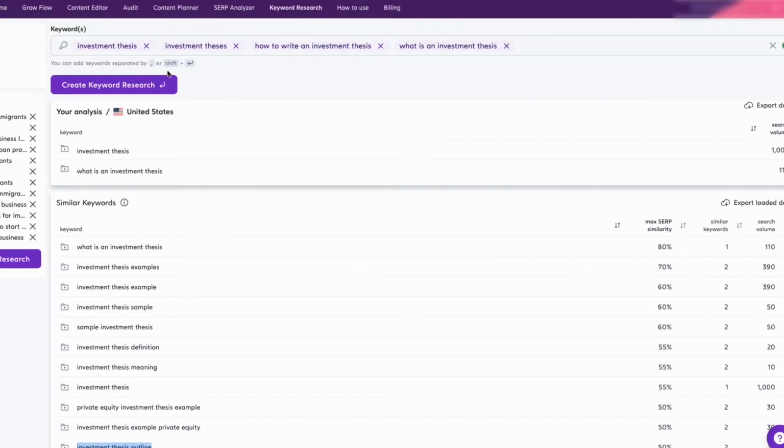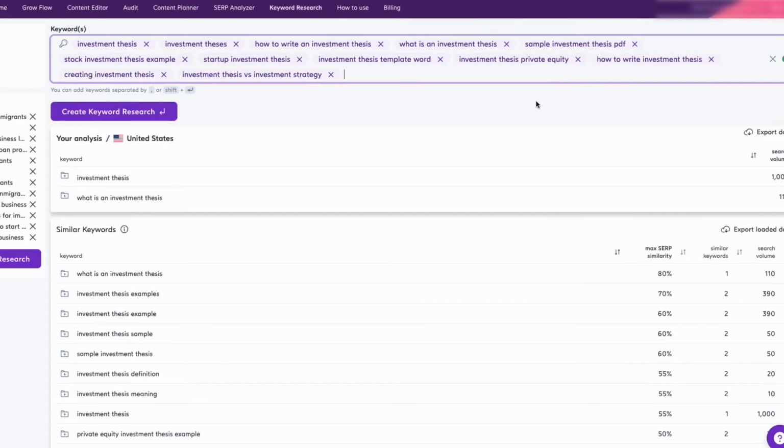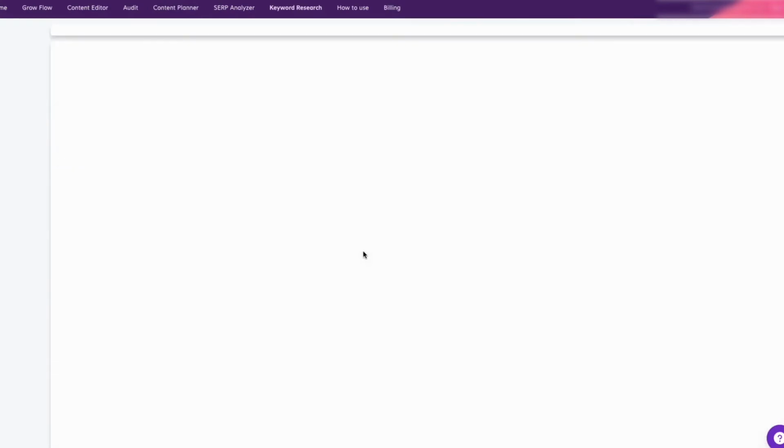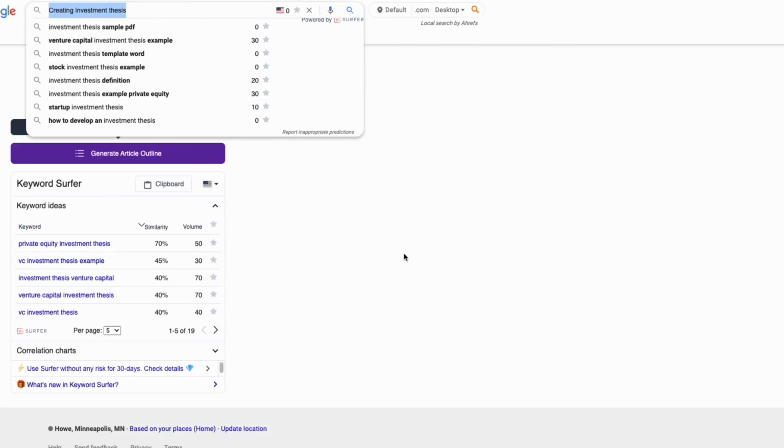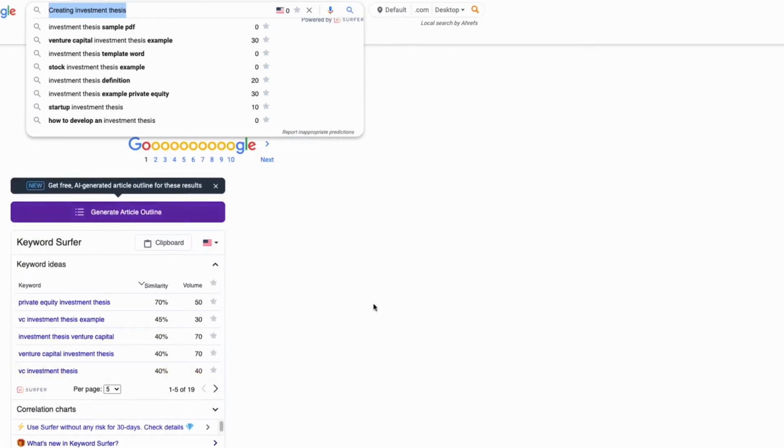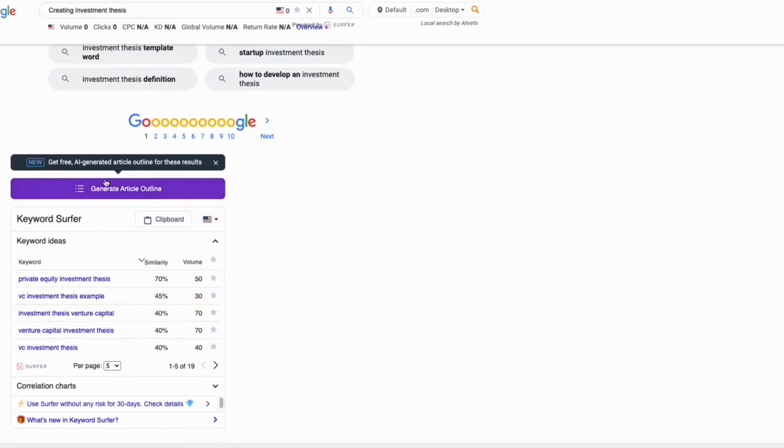You can even run that within, copy Ahrefs data and create a little keyword cluster off of that within Surfer to cross-check your resources. In addition, at the bottom, you can see here, you can actually generate an article right off of these keyword clusters, but in my opinion, the more data points the better. And I like the volume of Ahrefs combined with the relevancy here on the data points.